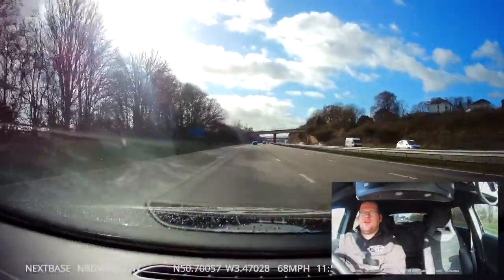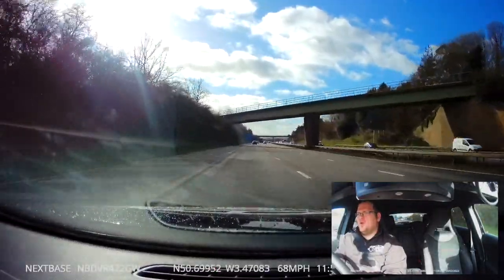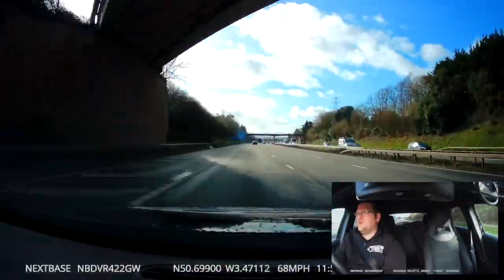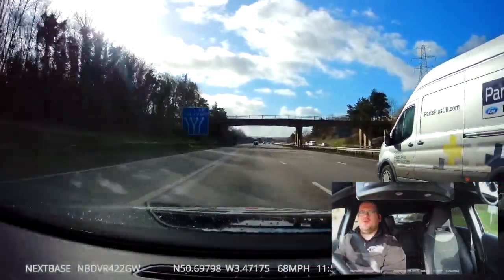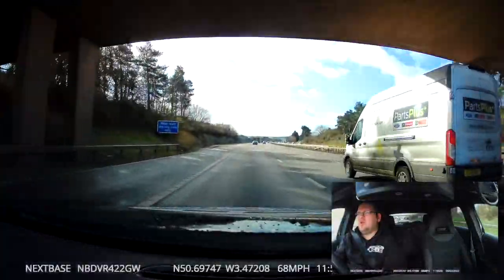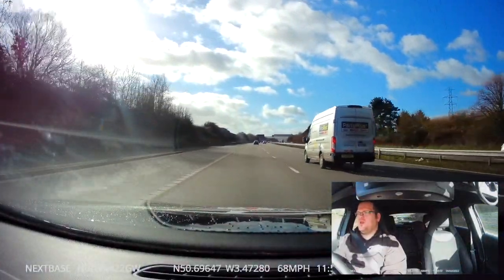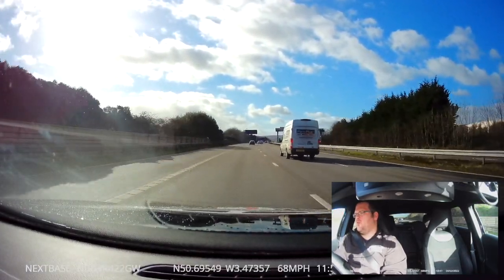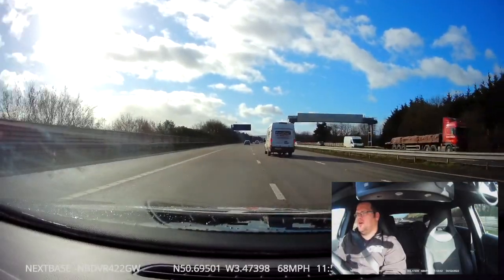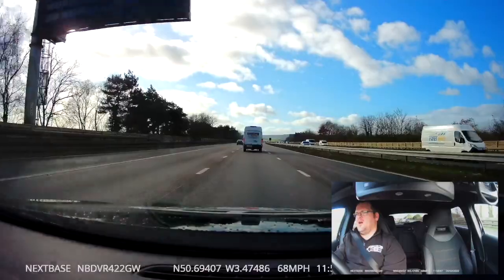So I've got a van here overtaking me quite slowly, so he's going to be blocking me for quite a while. Looking ahead, I've got a lorry that I'm potentially going to be overtaking, so I'm just working out when I can get out into that middle lane. Got a bit of a gap here, so I'm going to indicate early so that the car that is behind knows I'm going to be coming across, but I'm allowing the van time to get away from me because I don't want to pull in too close behind the van, and now I'm just going to slide across.